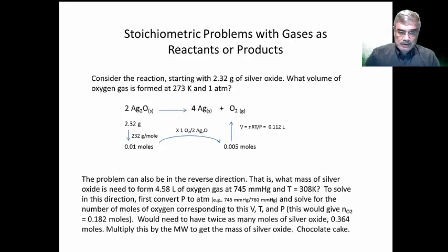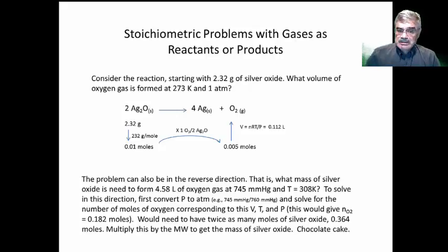We're given temperature, we're given pressure. Oh, we just insert this into the ideal gas equation. PV equals nRT, but if we solve for volume, that equation becomes volume is equal to n, moles, times R, gas constant, times temperature, 273, divided by the pressure, 1 atmosphere. So we just insert these values, and we determine that the volume of oxygen gas that would be formed would be 0.112 liters. See, it's not so bad.